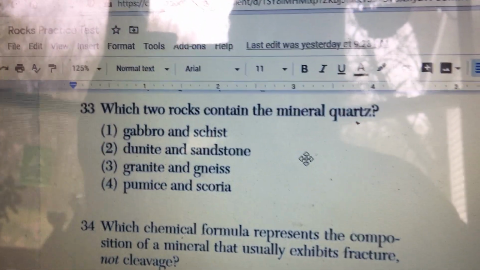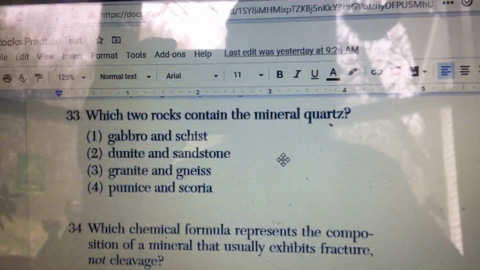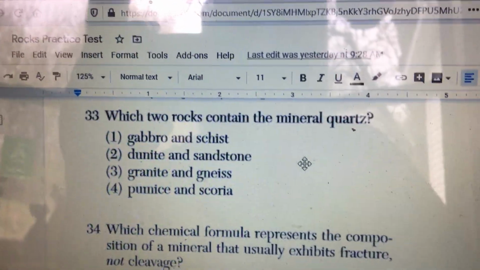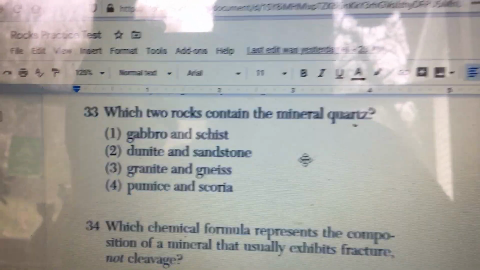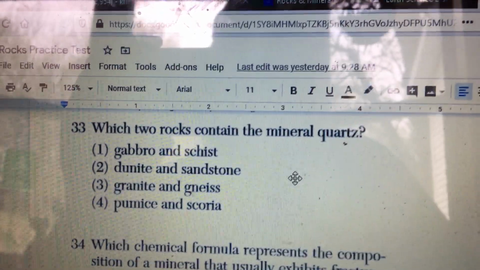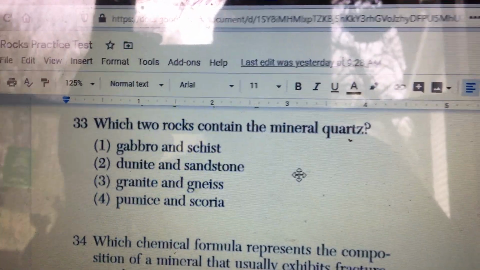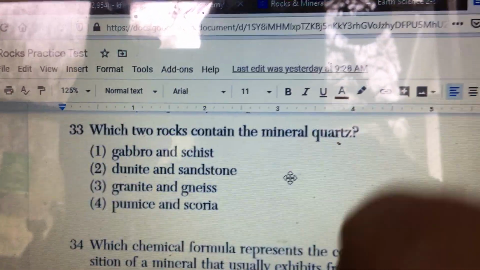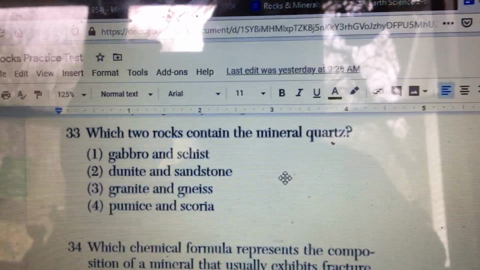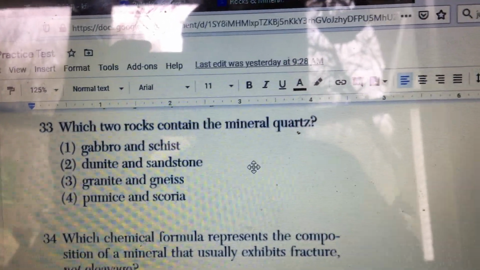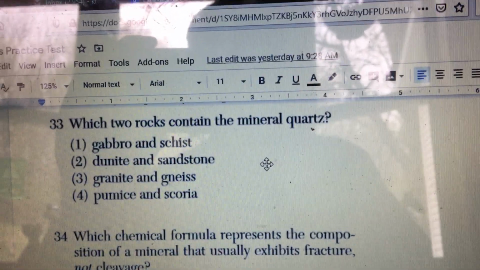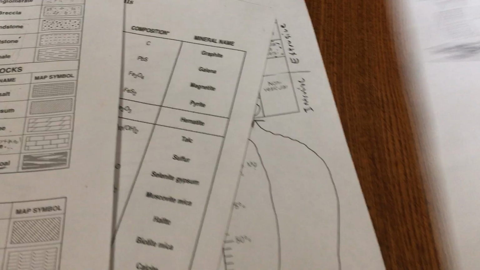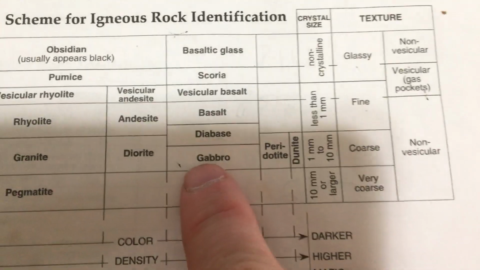What 2 rocks contain the mineral quartz? So again, this is an example, and I'm making the test right now as we speak. There are some questions that are potentially hard, that are really time consuming. They're not hard if you put in the time. They're time consuming. If you go to each one of these rocks, cross them off, write down what you've got to write, you're going to be able to figure out which ones have it. And I know, like, Gabbro, you say, holy cow, look at all this stuff. It does take a minute, but eventually you find Gabbro.